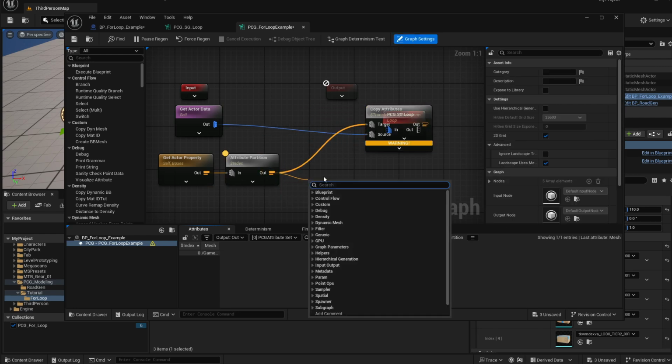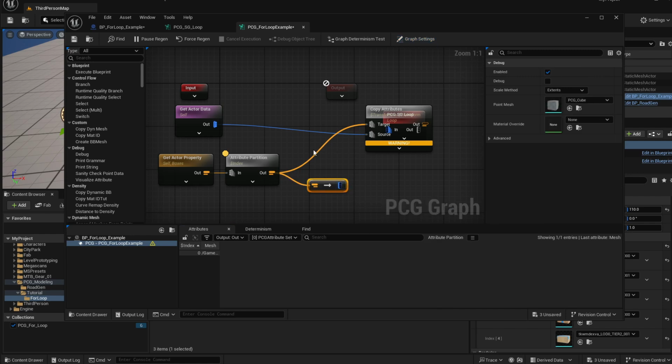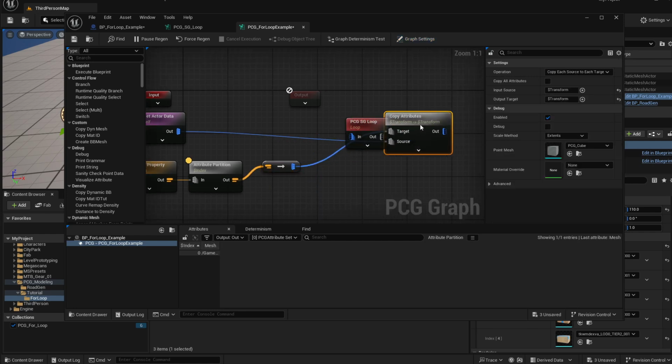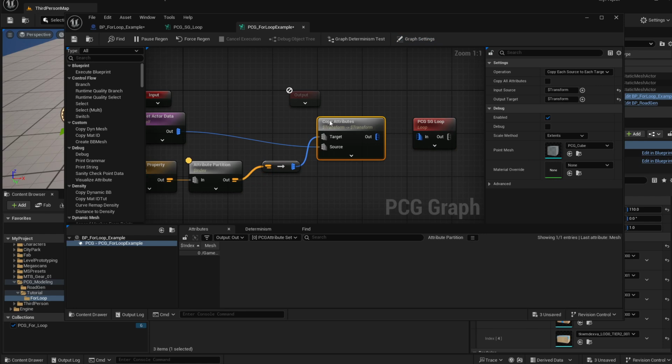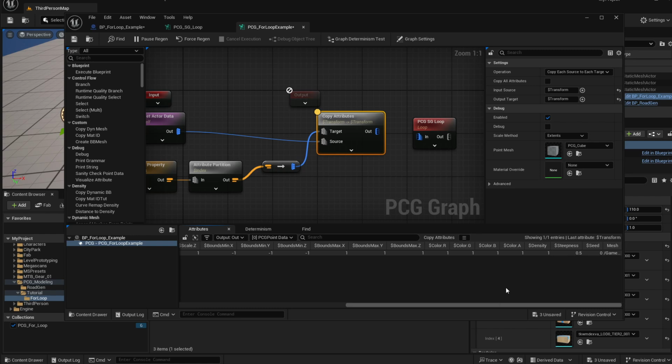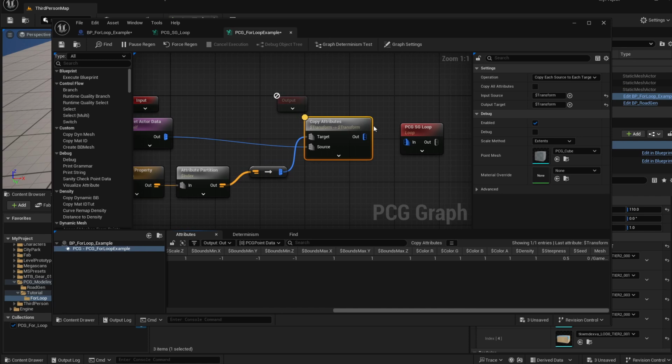So let's convert this from attribute set to point. And let's disconnect the old connection and connect the new one. Right now, this error has disappeared. And if I click the A key here on the copy attributes, you'll have a point with the exact position of our blueprint. And at the end, we'll have a mesh variable for the mesh that we entered into our array. And I'll have five different sets with this kind of data.